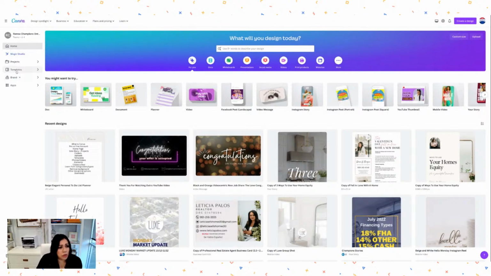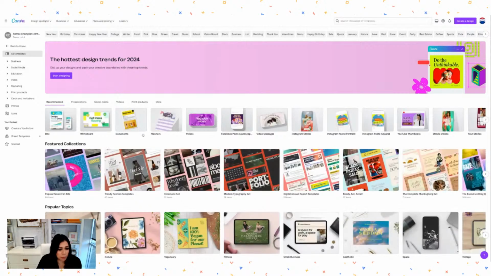Now here is the templates. So there's so many different templates that you can choose from. And if you notice at the top, it's like New Year, birthday, Christmas, like what is it that you're trying to do? And they do have one specific for real estate. But you don't just have to post about real estate. The purpose of marketing is to share who you are as a person. And so if you enjoy reading, if you enjoy coffee, sports, traveling, certain types of music, pets, whatever it is, you also want to share those certain things as well, because that's how people will connect with you, by learning what it is that you love and what you do on your free time as well. So always keep that in mind. It doesn't necessarily have to be real estate related for it to be good marketing.